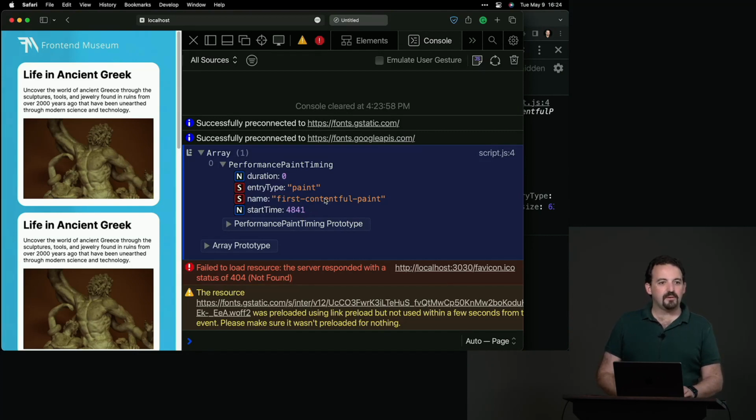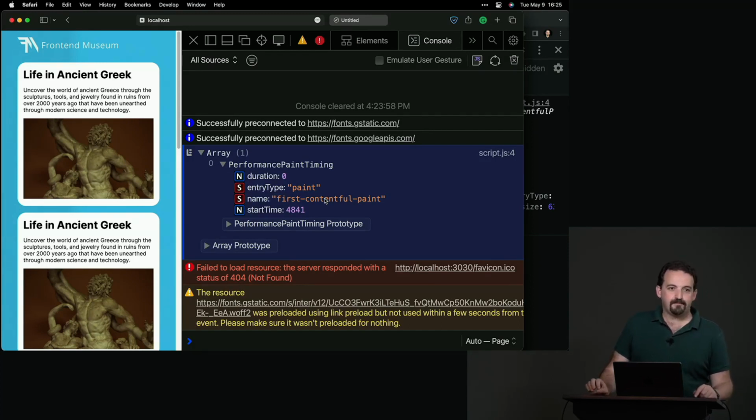How does it know which elements are contentful? That's defined by each browser, but typically they define content today as text, visible text, or images. For example, if you have a video, typically it's not a candidate for largest or first contentful paint unless you have a poster, because the poster of the video is an image. In that case, the poster is content, but not the video element by itself, because the video element is like black by default. So it's not taken into consideration for LCP.